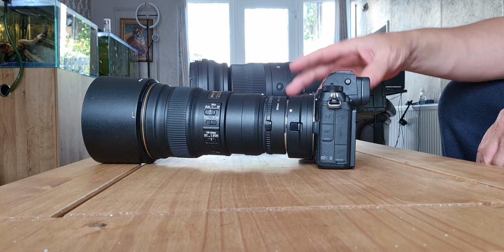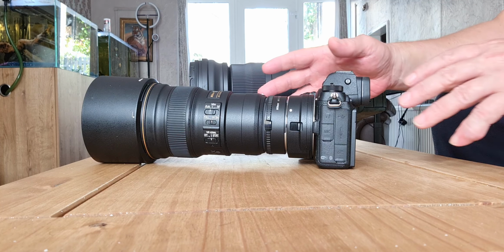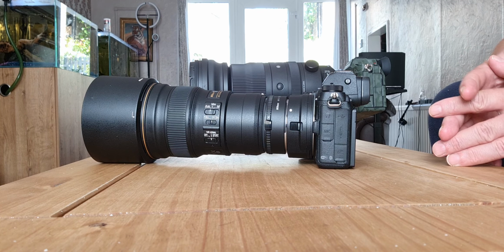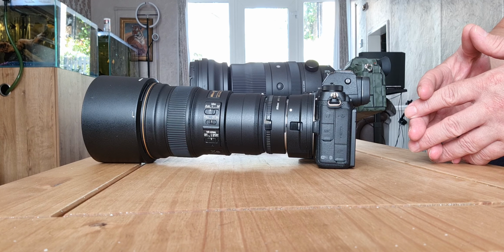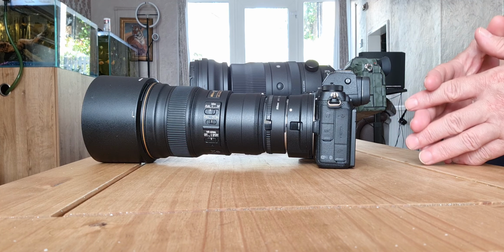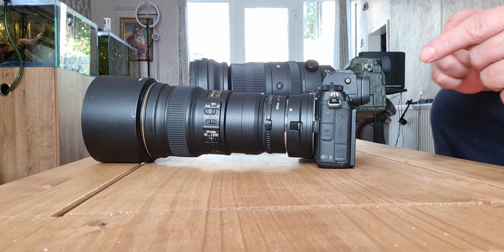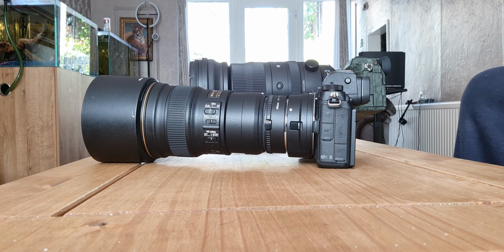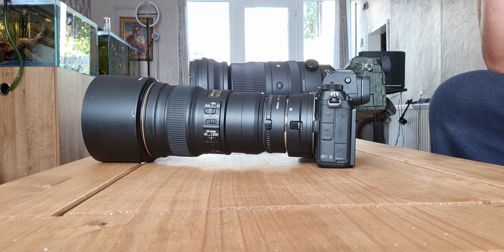Now, I read on so many different forums and what have you how the difference in image quality is far superior, on social media and in forums and what have you. But in reality, it's not. When you read and watch a lot of the comparisons between all these things, they actually kind of contradict each other, and they really make the point that when you delve down into them, there isn't an awful lot of difference between image quality of all these lenses.